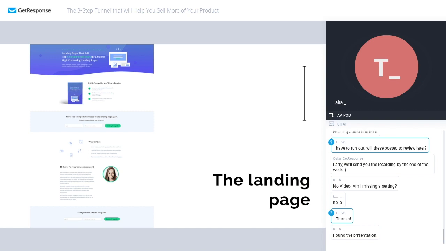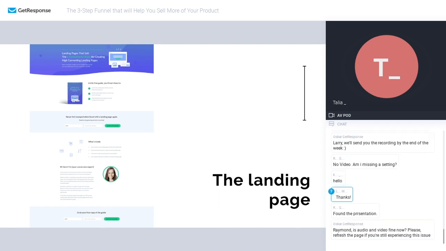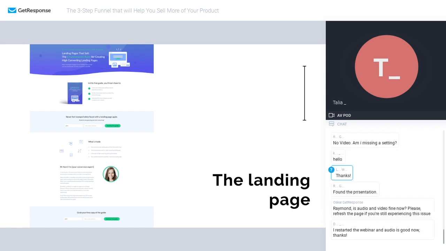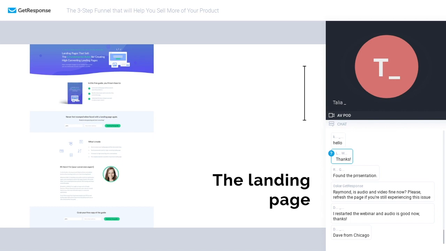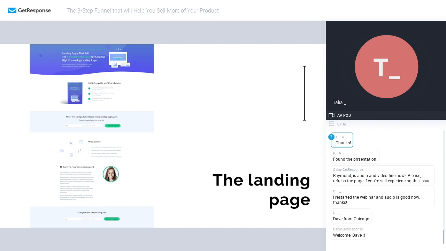Now, if you're wondering, here's why landing pages are super, super important for your funnel. The landing page is the first place a prospect meets you. This is where you're setting expectations, making the first promise to your prospect, and you're trying to connect with them to get them to take an action with you. So this could be to leave their information, to download a product, to call you if it's on mobile. So the landing page is sort of an intro. People should walk away from it feeling like they've received so much value from your free product on the landing page that when you reach out to them with a paid product, they'll be willing to listen.